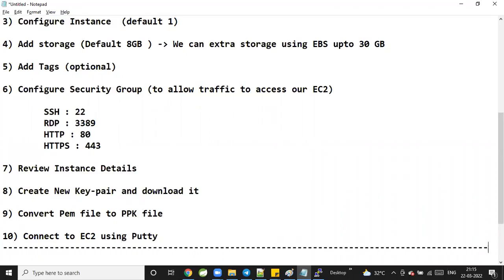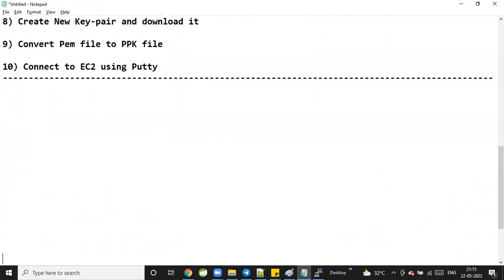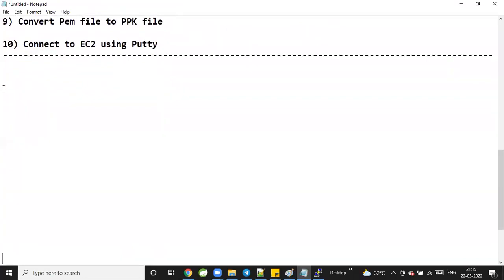Okay, I want to give you one task now. Now you understood how to launch one EC2 instance.